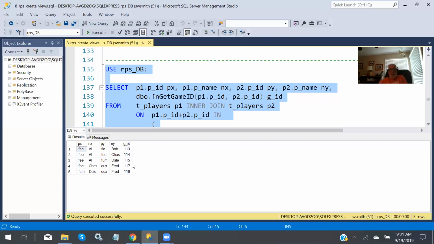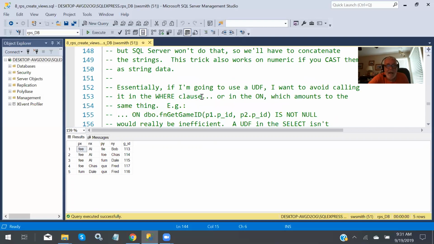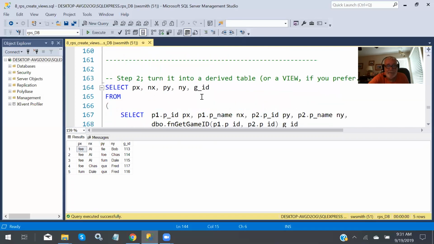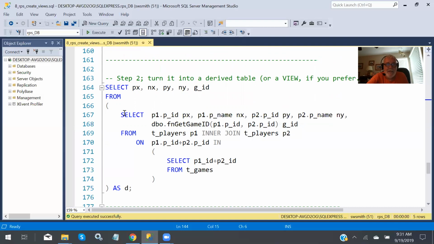Okay. Once I get this part done, it gets fairly easy. Basically, I'm just going to add in now. I'm going to turn it into a derived table, I think. Excuse me. I make it a derived table. So here is the query. And essentially, I call it D. You could have made a view out of this and then put the view into the next SQL statement. There's lots of ways you can do it. I'm not going to tell you how to do the programming. I'm just going to try to sketch the logic for you.